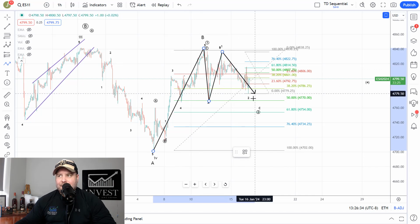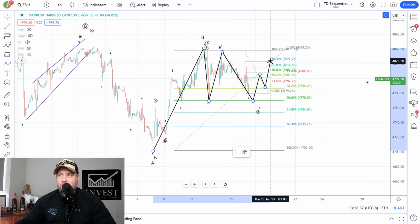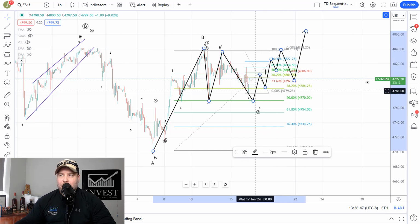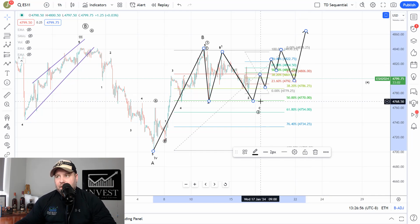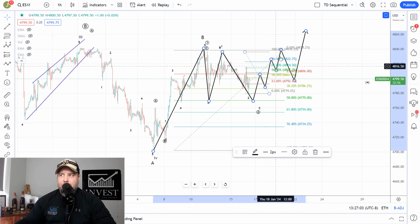Should they pull back into that area and hold and give us an impulsive move up in wave 1 of 3, we'd be looking for the breakout to 4,900 plus, where we go to wave 2 of 3 and then a breakout. Remember, rarely is it ever a direct breakout. You need a 1 of 3, then a 2 of 3, and then the breakout. So assuming they can hold the 47.70 area, that would be our primary path, that we would be looking higher in a breakout toward the 4,900 area in a 1-2 setup from there.